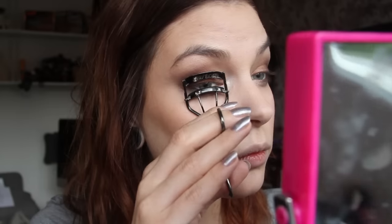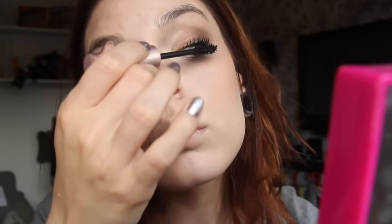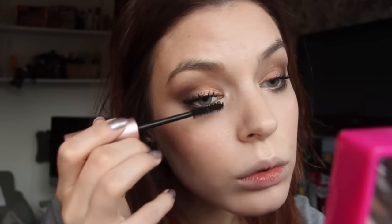Then I curl my lashes, and now let's look at me applying mascara like an idiot. I keep layering and layering because I really like the look of too much mascara. I know it's far too much, but I really like that kind of clumpy look, especially with looks like this. It takes down that panda feeling from the smoky eyes and makes them look more glam. So I just go on right, left, right, left, and build and build. I never let it dry between the coats because then it gets all clumpy.